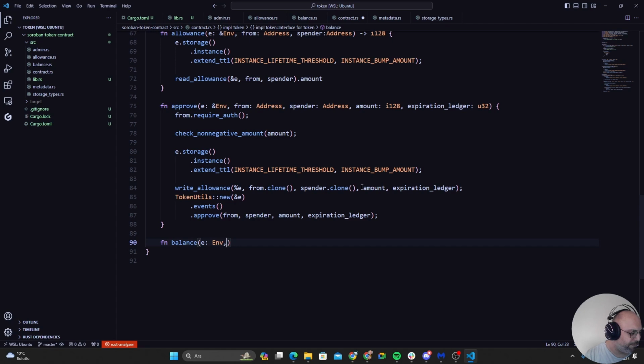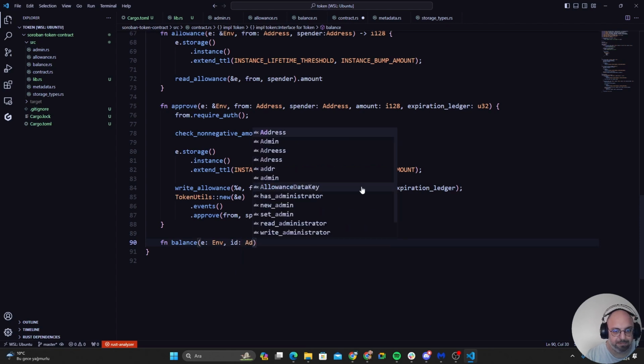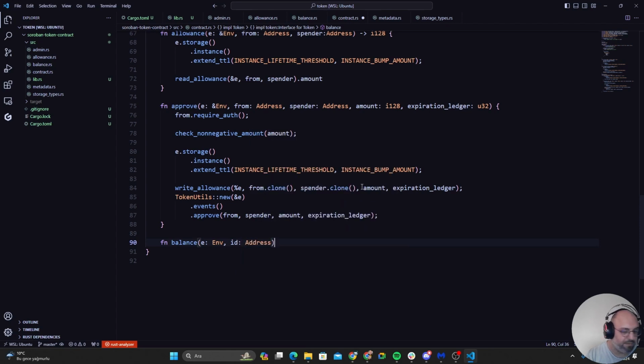Yes. And we will have the ID as address, and we will return as I128, and inside this function we will have again the storage. We will store everything, as you can see.